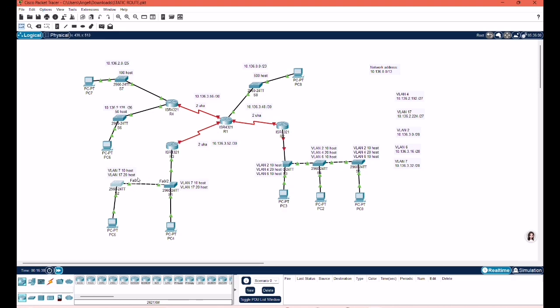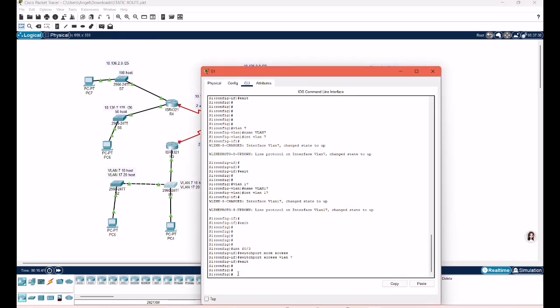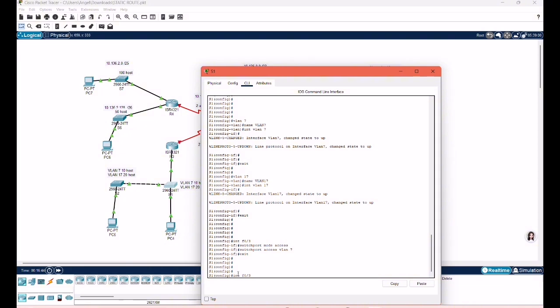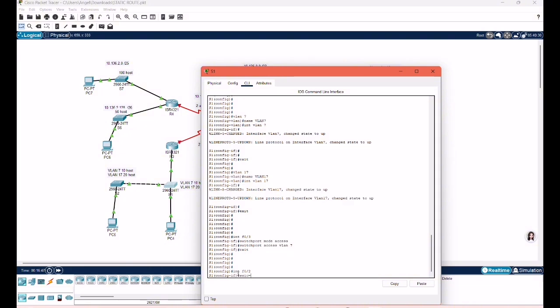And after that, we will also allow the trunk port for the ports between the two switches.